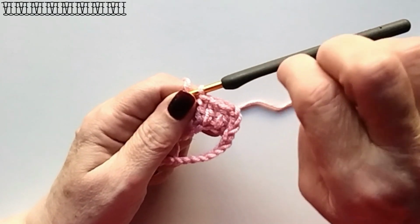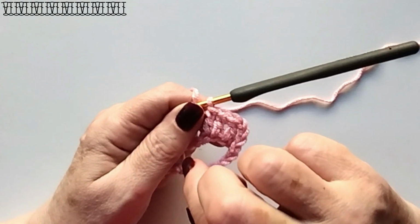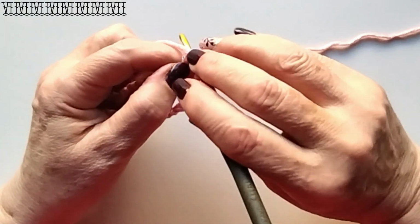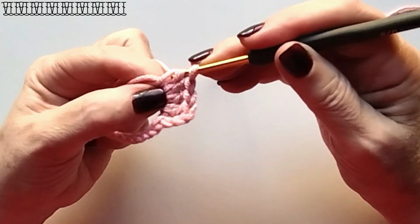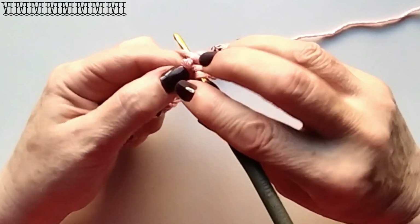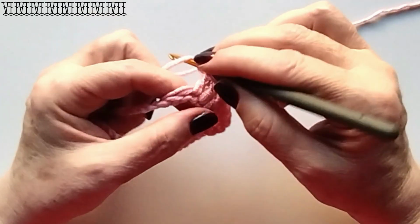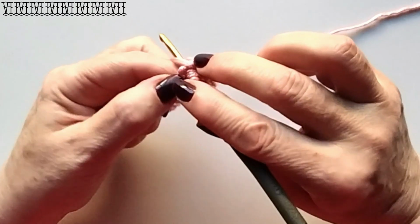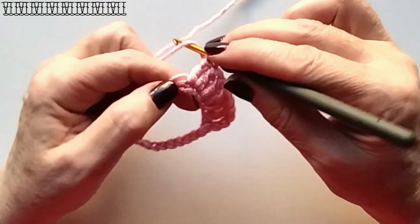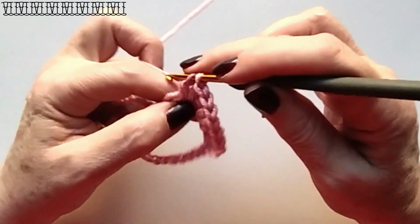Join the chain with a slip stitch. Three chains. One double crochet. In the next chain, 2 double crochet in the same chain.